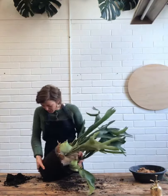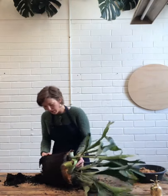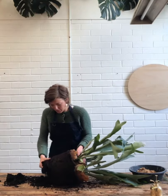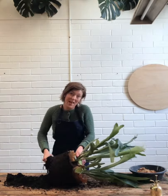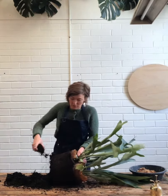So she's out, and as you can see, there is a lot of soil along the base of the plant here. They have quite fine matted root systems. We are going to remove quite a lot of this. I'll break some off with my hands, but then we'll make a nice clean cut as we get further into the root system.